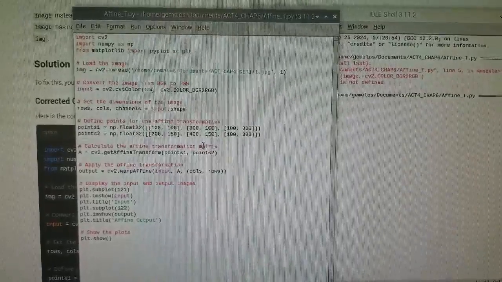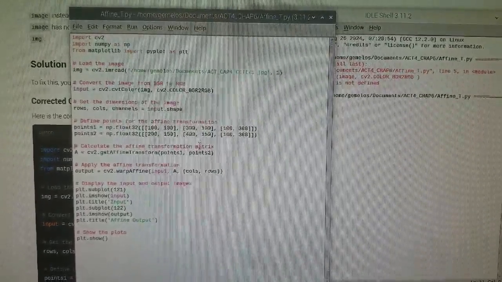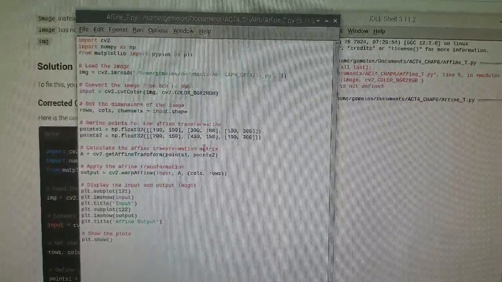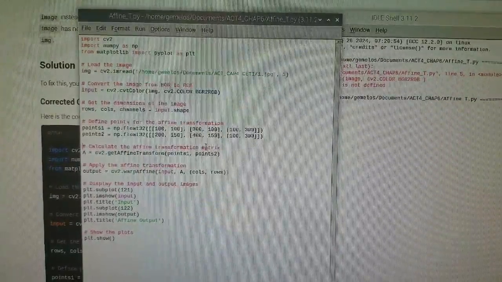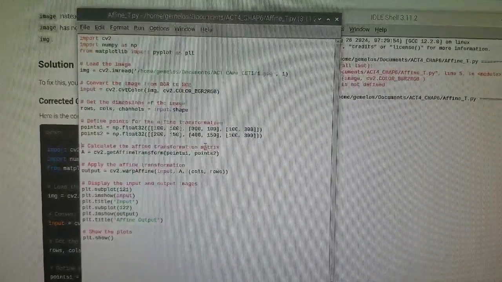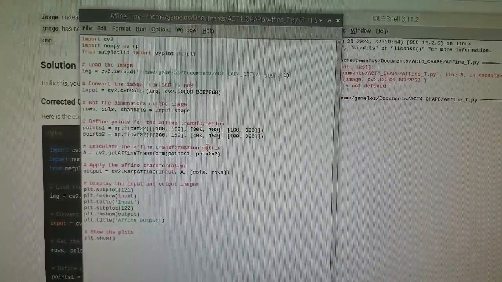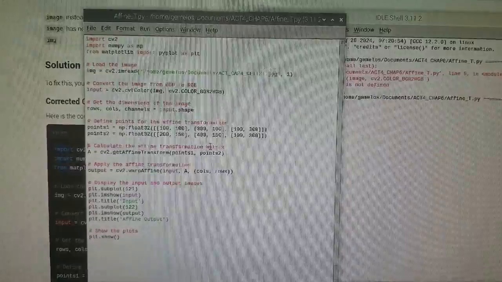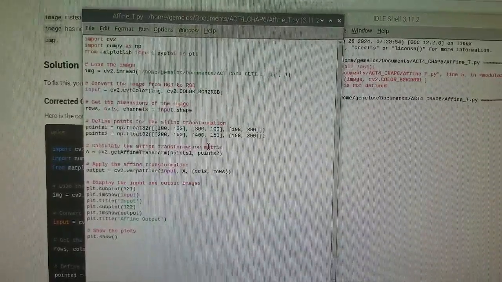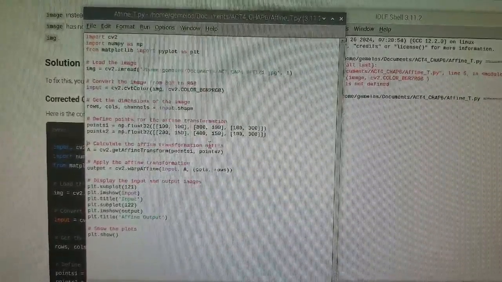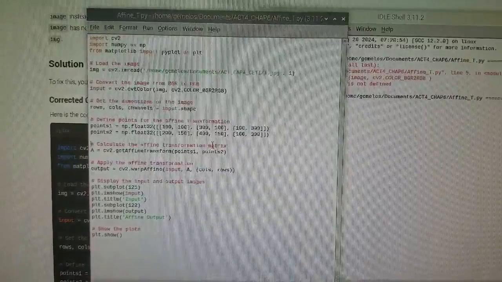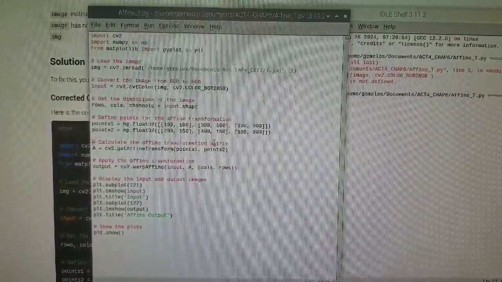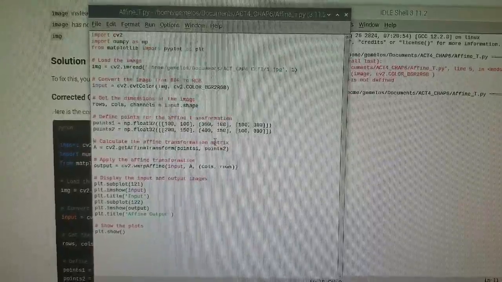Now we're in the next activity. This is an affine transformation. So, first of all, an affine transformation is a geometric mathematical transformation that ensures that the parallel lines in the original input image remain parallel in the output image. Now, the usual inputs to the affine transformation operation are a set of 3 points that are not in the same line in the input image and the corresponding set of the 3 points that are not in the same line in the output image.